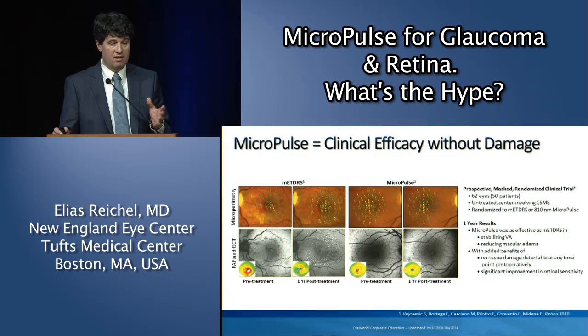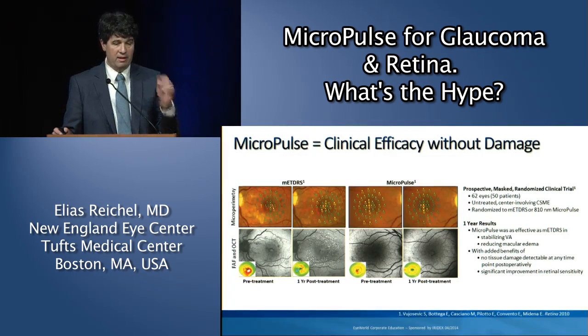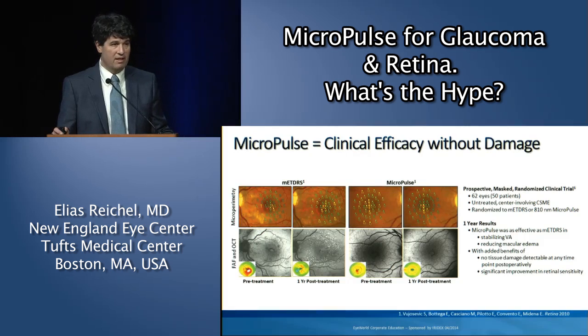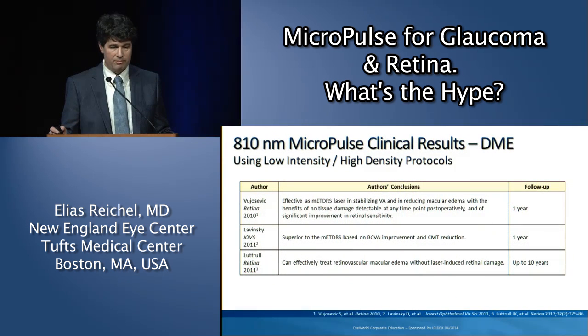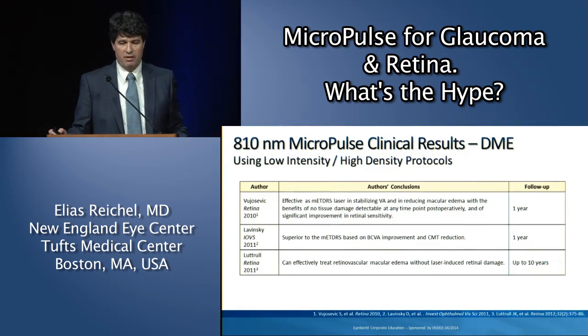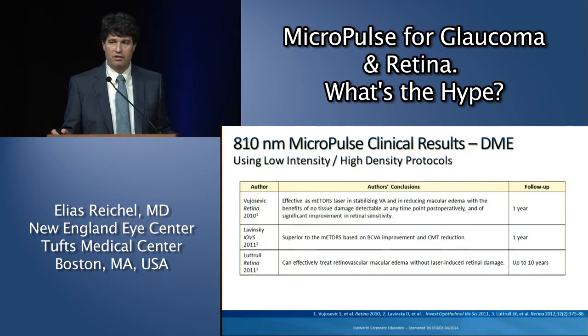Retinal sensitivities, you're seeing more yellow in the upper right-hand panel for the modified ETDRS. So sensitivity does change. If you look at micropulsing, you have resolution of macular edema. However, you have more green, so retinal sensitivity is preserved. So that's a significant finding, and they looked at a series of 60 eyes and showed that you can show improvement in retinal sensitivity with using micropulsing compared to conventional photocoagulation.